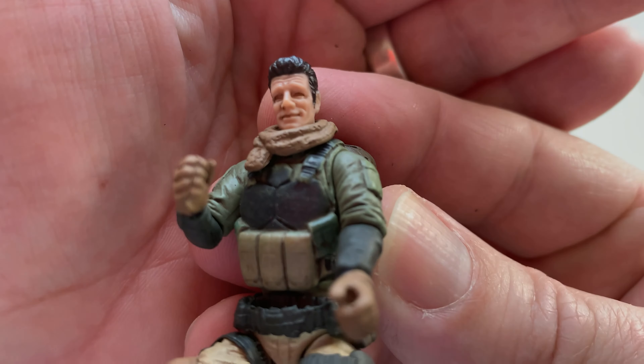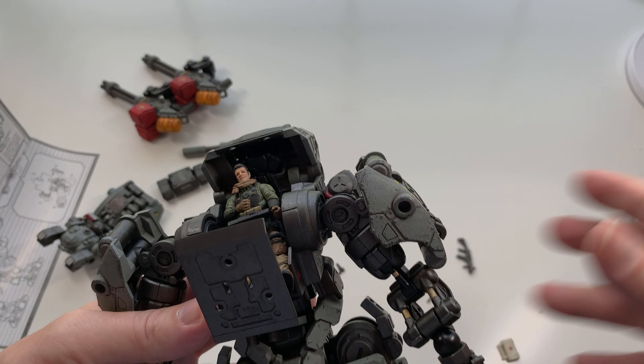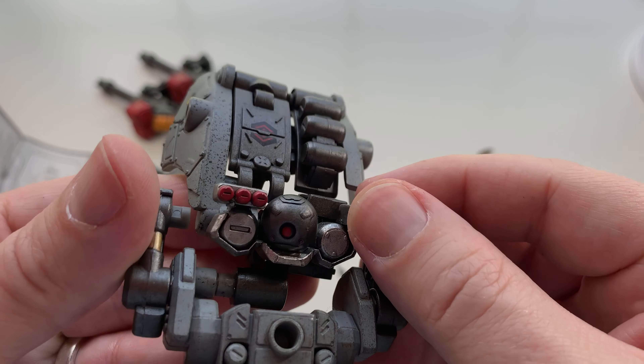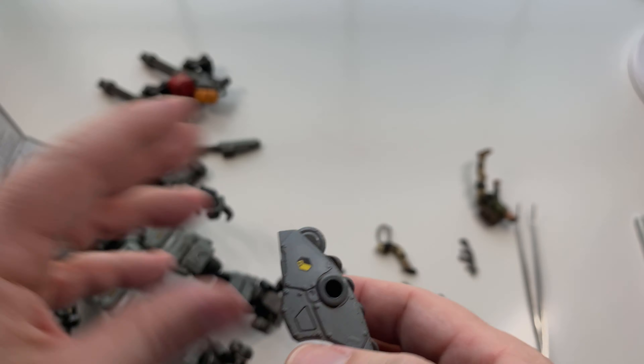Get him in place and push his little arms in there. I use tweezers a lot for these — they're a little bit easier to help pose these guys. Get in there, push that in, close that up. I think the issue is that backpack — it needs to go all the way down but the cockpit doesn't close all the way. I accidentally pulled his leg off. Let's just take him out for now, I'll mess with that later. It should close up tight like that, and then this additional part is like the camera — his little eyeball — which I believe turns. That just snaps on.